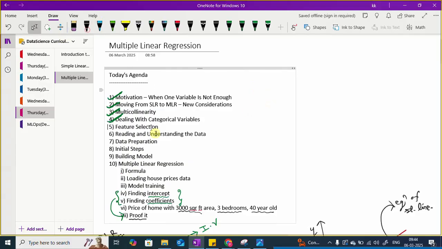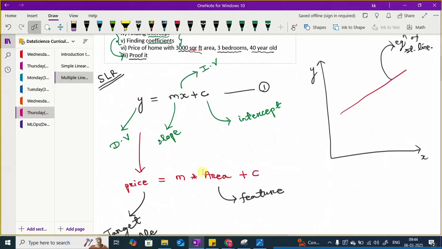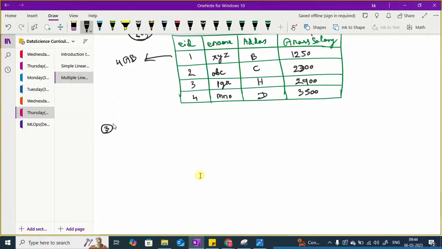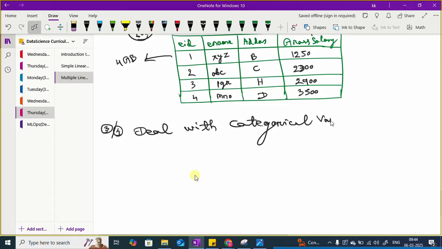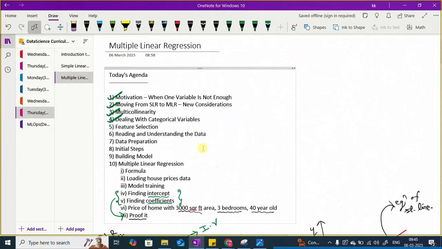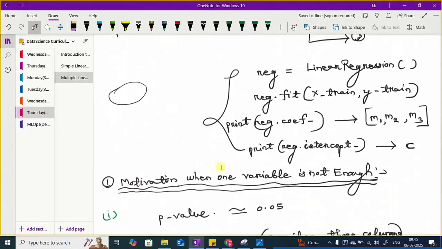Let me explain that so we can cover all 4 points. Okay, deal with categorical variable.